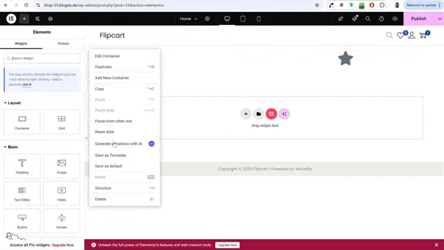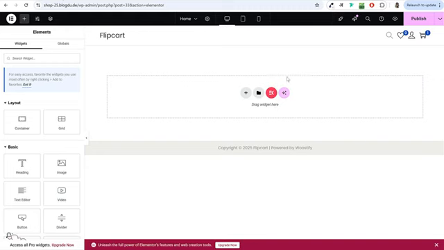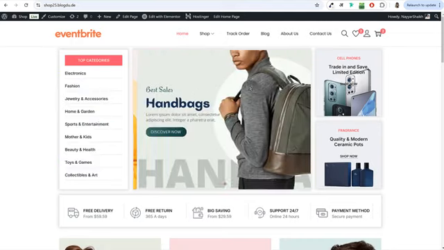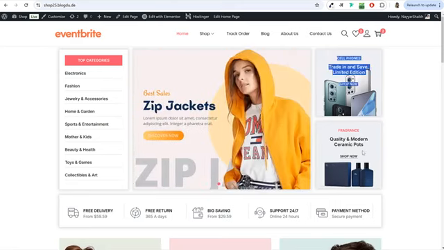I'll right click over here and delete this entire section. Okay. Right click, delete, and let me show you how to create this website. So first of all, on this section, you can see we have 3 columns. In the left column, we have these things, we have categories. In the center, we have this slider, and at the right hand side, we have these 2 banners.